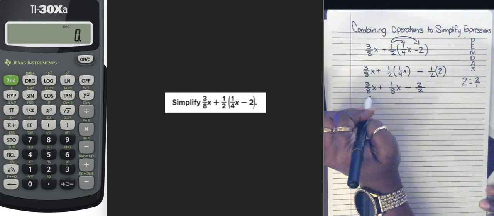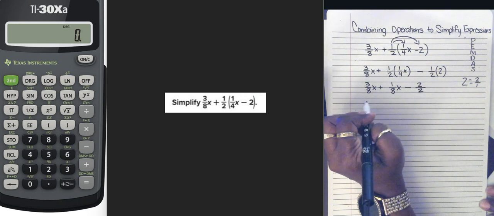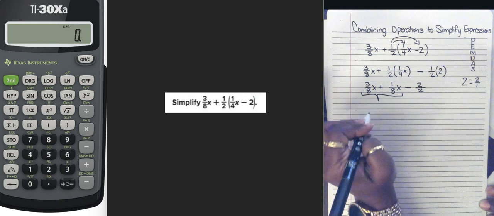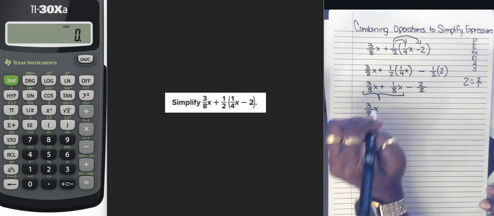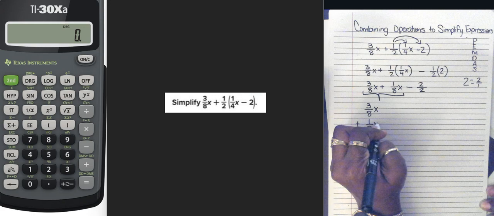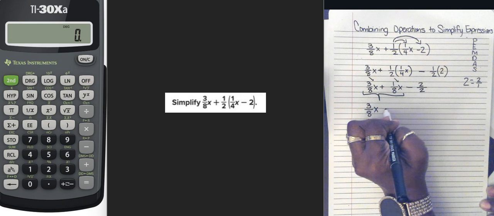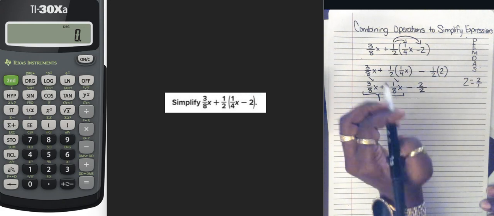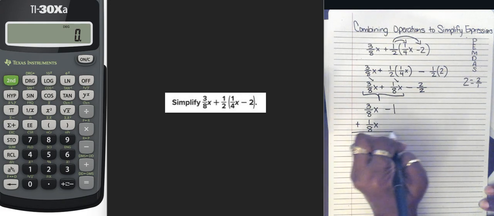And so what we have is an x value, we have another x value, and then we have a constant. Okay. So we need to combine those. So we have 3/8 x. Okay. And then we're going to add that 1/8 x. Okay. So those are taken care of. And then over here, you'll have minus 2 over 2. And seeing that 2 over 2, we should know that that's 1. That's the same thing. Any number divided by itself is 1. Okay. We've got minus 1.